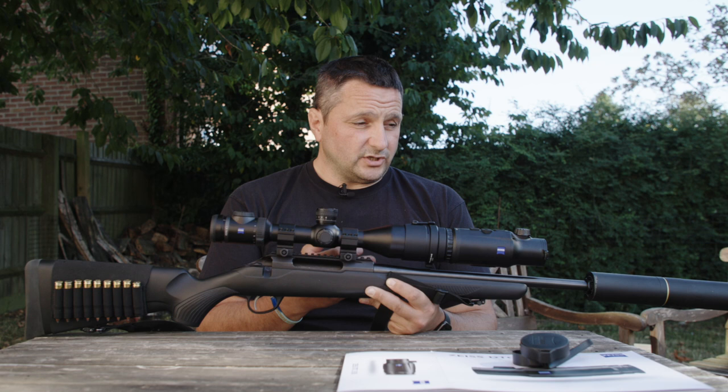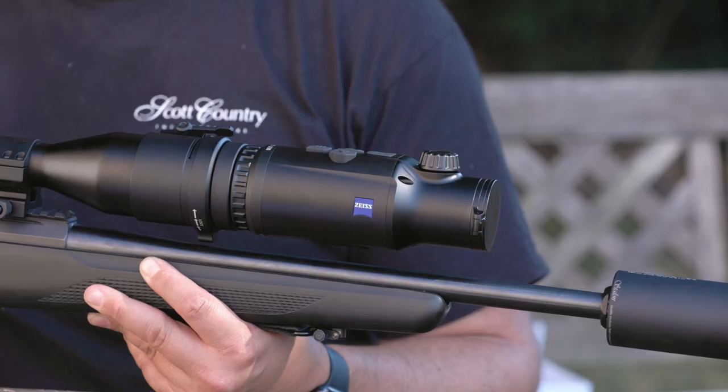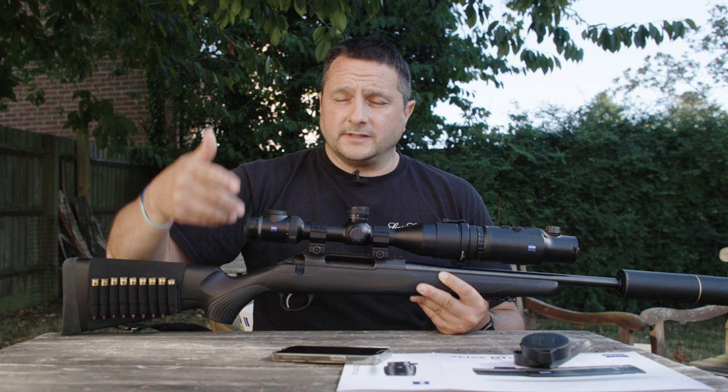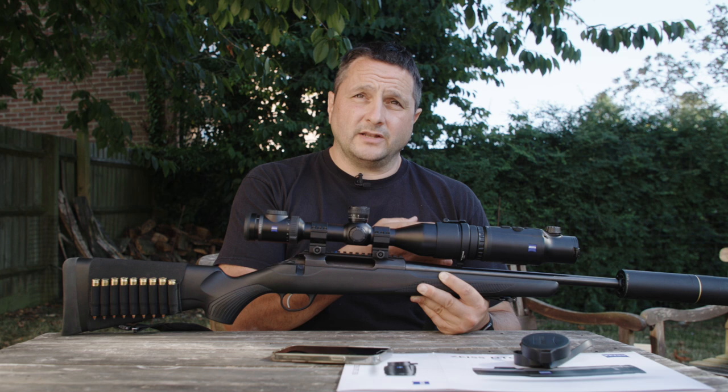The big thing that stands out for me, on top of what I've seen from other thermal scopes, is why you're going to shoot ZEISS. When you look at a ZEISS scope, you get all the different turrets and bits and pieces. You can use the hunting app on your phone, which you put the range, the windage and the detail into, and it will tell you the calculations and the amendments you need to make on your scope. That engineering has been continued into the thermal add-on itself.